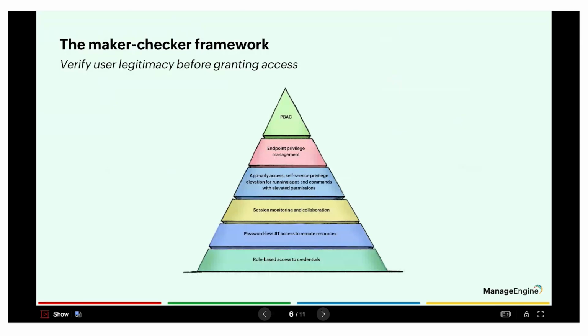From there, you can actually scale up all the way to policy-based access control, and I'll be walking you through PAM 360's Zero Trust module, where you can assign access policies dynamically through trust scores, right? So that is something I'll be taking you through. And in due course, I'll also be showing how you can monitor sessions in real time, how you can enforce application and command control, and how you can manage local administrator rights at application level as well, right?